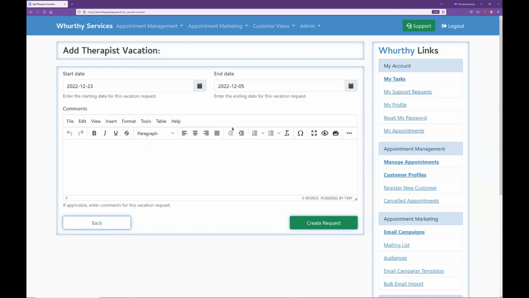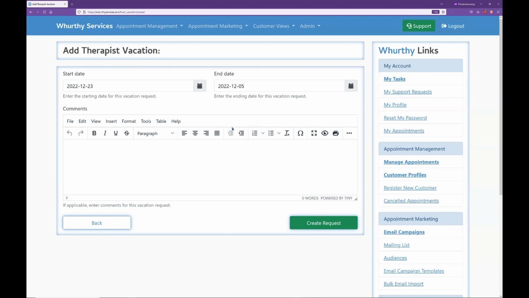And then Whurthy asks, okay, is this service provider or these service providers for this service, are they on vacation? And then finally, are they working on this day? So public holidays are the first check, then the opening hours globally, then the holidays for each service provider, and then the working hours for each service provider.